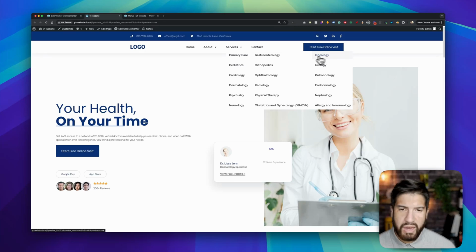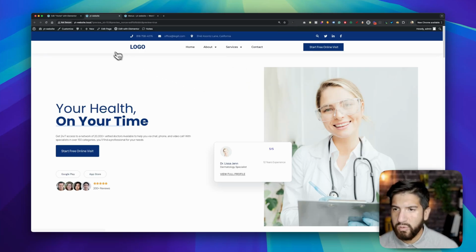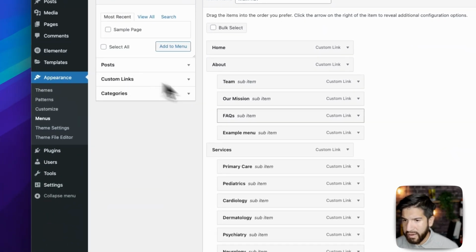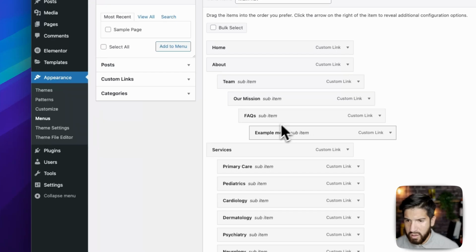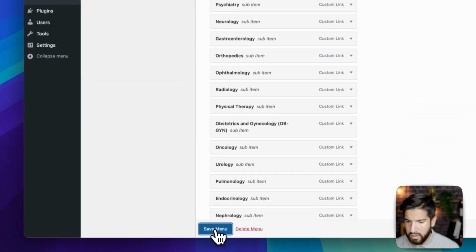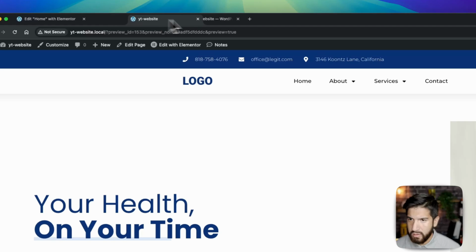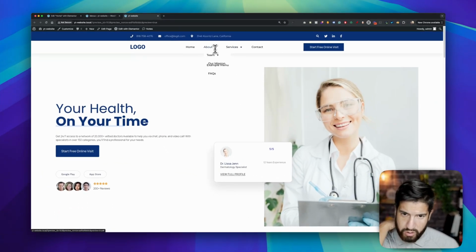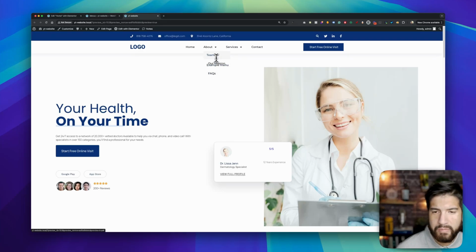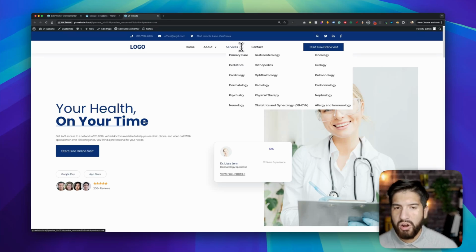Now you may encounter some issues if you want to go ahead and do this in the menu here. If you want to add, let's say you start to do this, and maybe you even do this, or let me just bring this one over here, right? And we save it, and we refresh this. You will notice that we're gonna have this issue. Well, it's very glitchy, so it's not working properly, right? That's the only drawback to this.